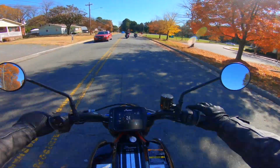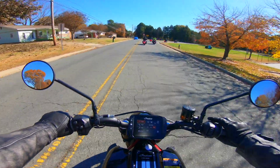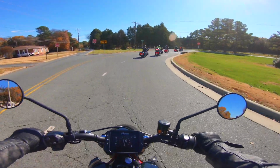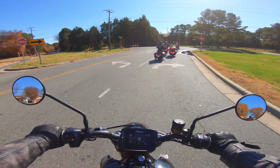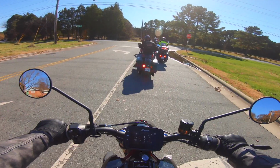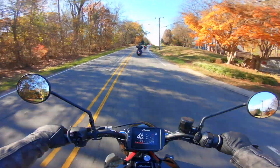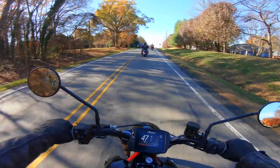Like if you hit that, you can switch over to gauges, and they've got a little toggle bar so that you don't have to physically touch the display or anything.